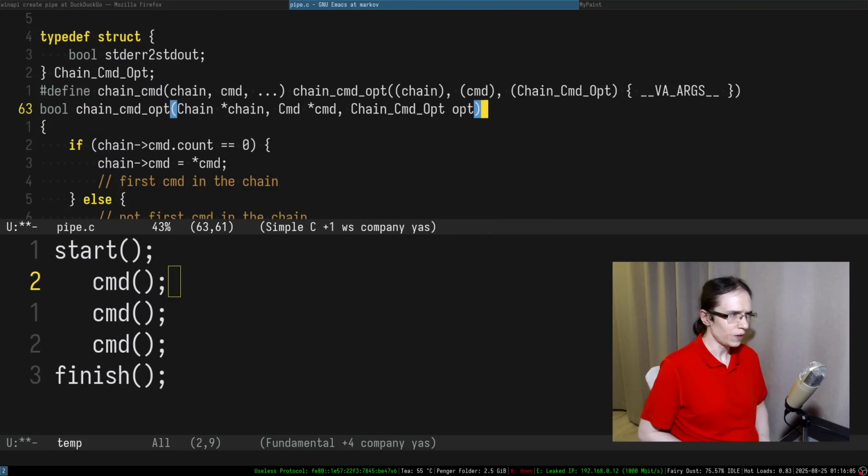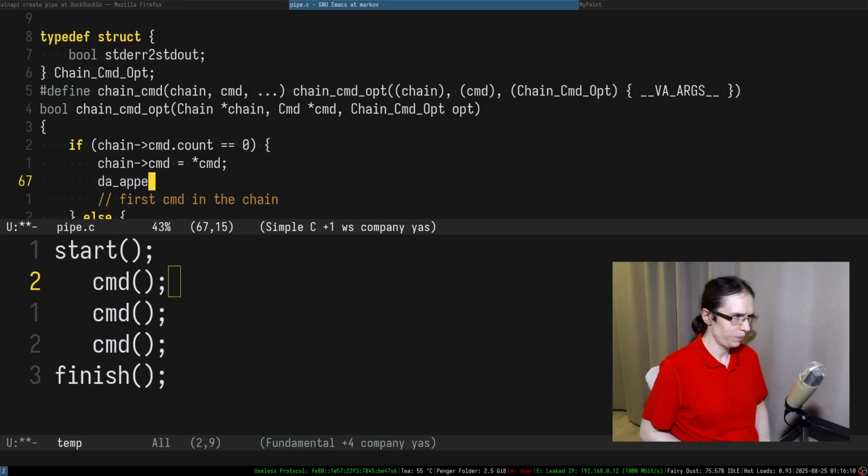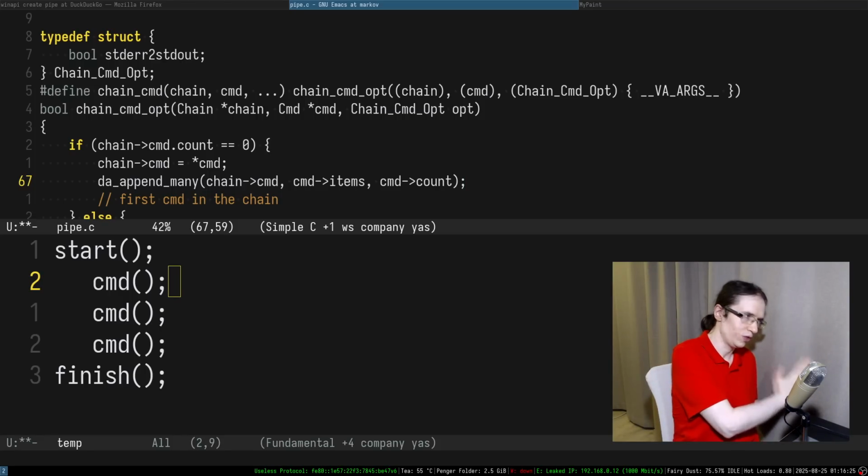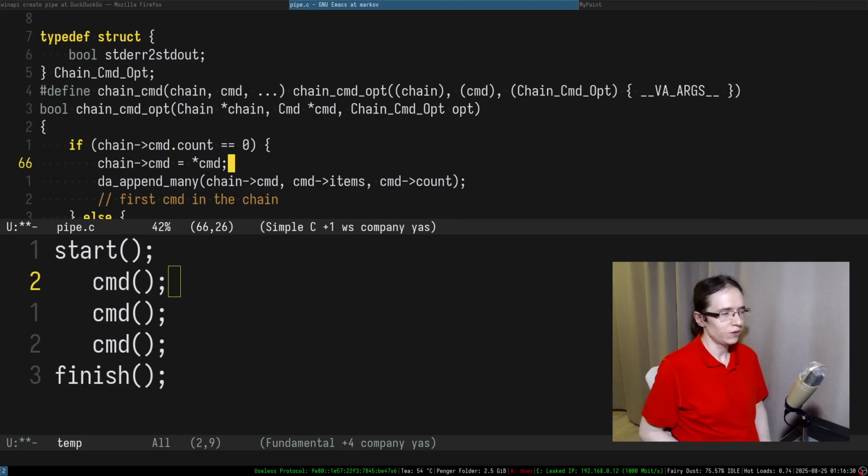So you can append many into the internal CMD, and we can just do CMD items and CMD count. So we're taking everything from that CMD and appending it into that one. After that, we have to drain that CMD, set it to 0.